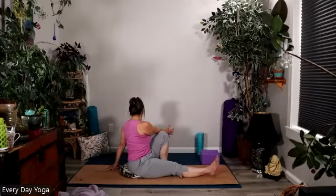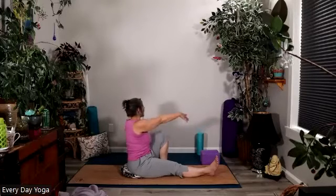This is a great stretch for computer users who are moving that mouse all the time. I have that little place underneath my armpits on my rib cage I call my mouse muscle. And it gets a little tight and irritated, and you can kind of wiggle yourself around to really get that spot good here. Maybe take a breath, inhale there. And exhale to soften. We'll inhale, both arms to the sky, unwind.